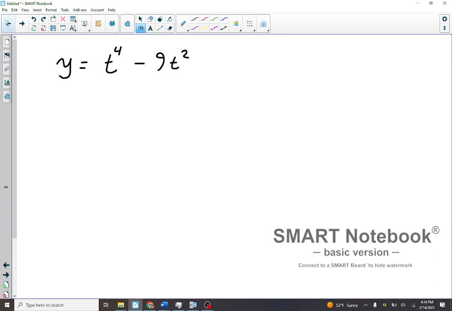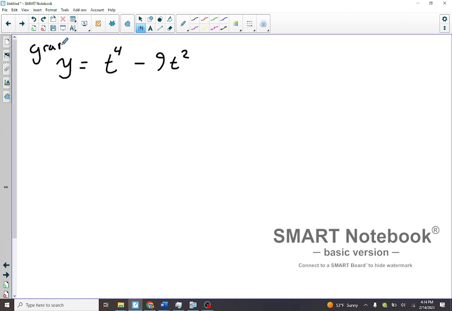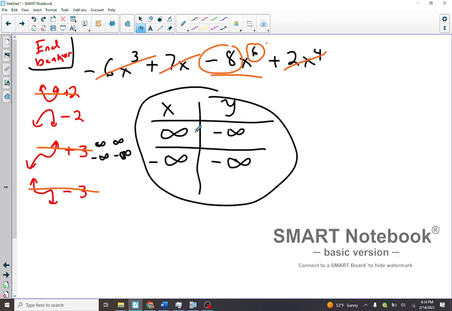Why wasn't it infinity? I'm asking for end behavior, so for that question you give me that kind of answer. If I ask you to graph, then we're going to do this. But why is it infinity then? I'm talking about the end behaviors, AKA what happens as I keep going to the right, as I keep going to the left. If I keep going to the right, I'm going down. So that's saying here, if I keep going right, that means I'm going down.